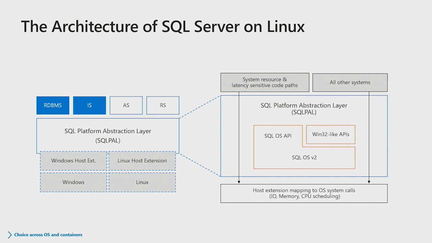And then the key other piece of software is this host extension. That's the one piece of code that's lightweight, that's compiled for Linux, that understands kernel calls like I/O, memory, CPU, and scheduling. But this even allows us to run things like SQL Agent, SQL Server SSIS, those kind of technologies also run on Linux because they use this technology.